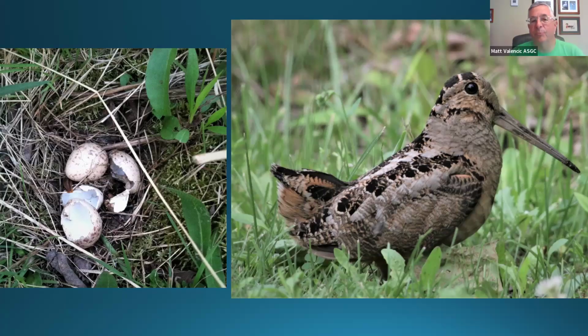They come out of the edges, the thickets, and go out into the fields and call for a mate with this peenting sound as they're walking a little circle, and then do this incredible nuptial flight way up high. And as they're coming down, because of the shape of their primary wing feathers, those ones that are at the very tips of their wings, they make these cool sounds, whip, whip, whip, whip, whip, whip, whip, boom, and they land right where they took off. I mean, and you can't even see hardly.